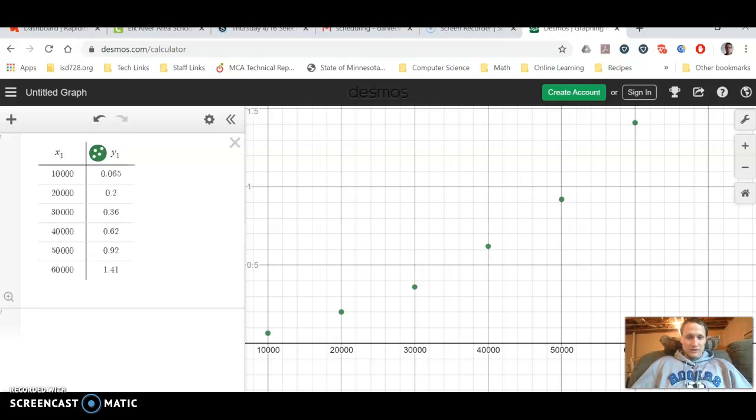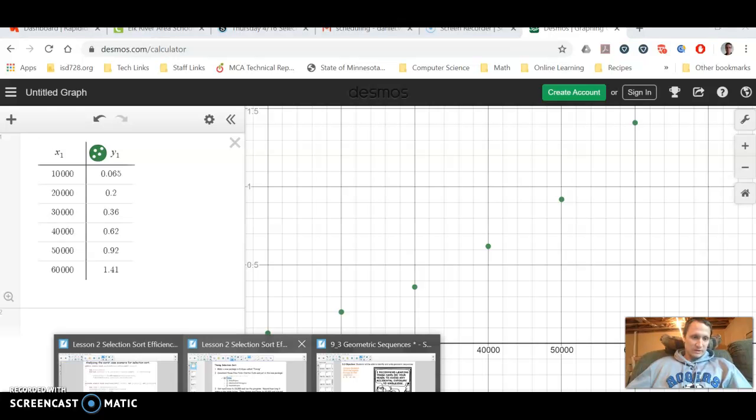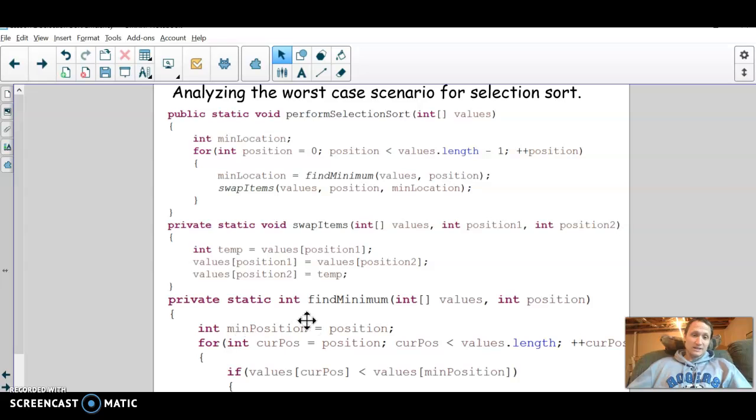At any rate, we had figured out that selection sort was an n squared algorithm based on its timing, right? But I wanted to analyze the code a little bit. Just something like long term, I think is probably a good skill to have. Not sure how much they're really going to put this on the AP test, but it's probably good to at least have some thoughts. And they actually do sometimes ask you about how many comparisons it takes to run some code and stuff like that.